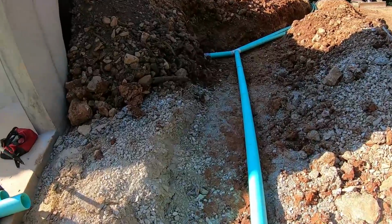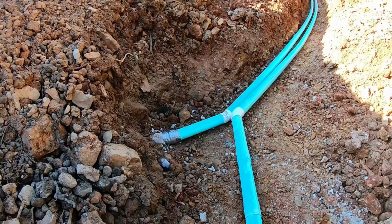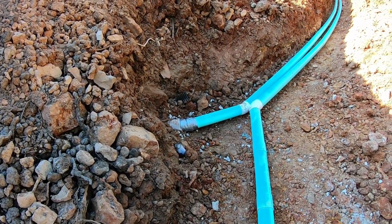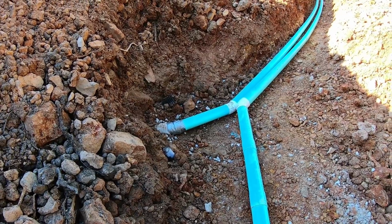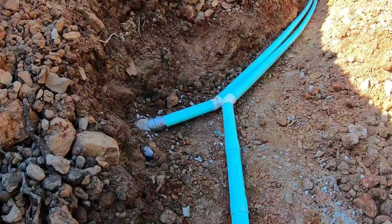And then I went ahead and ran two pipes. I know, not a ton of water. It just kind of trickles out of here, but I had enough pipe to do two in this way. It's just cheap insurance, I guess, where there's plenty of pipe and drainage running on out.